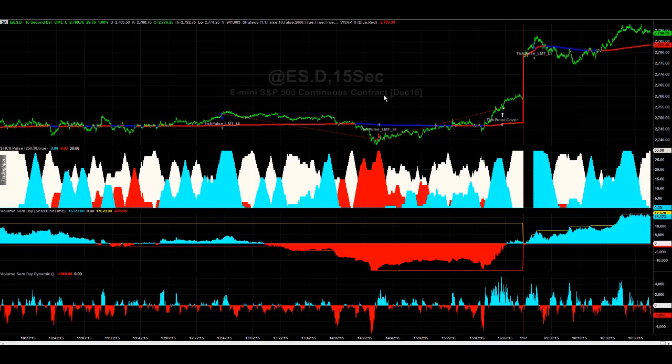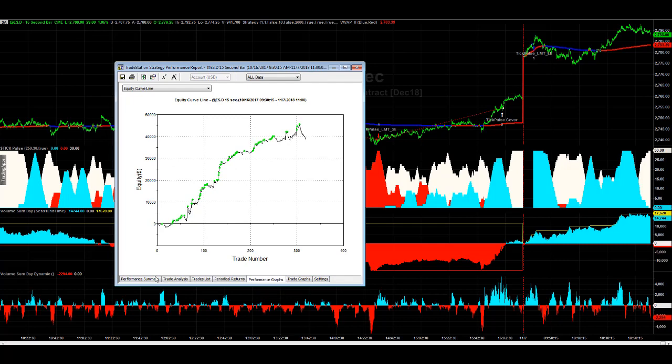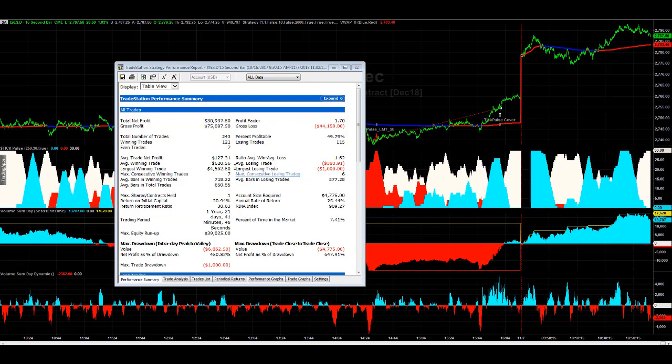I hated to see this signal yesterday, and I didn't like the signal, so there is chop at the end of the day as well. But what can we do if we only take trades starting after 11 o'clock? Here's the performance summary. Here are the stats. Let's take a look and see if those results improve if we put the starting time at 11 o'clock instead of 9:35. So we see the results are better.